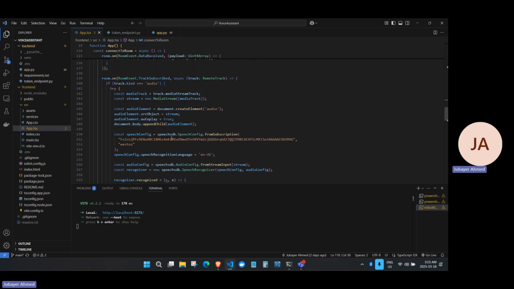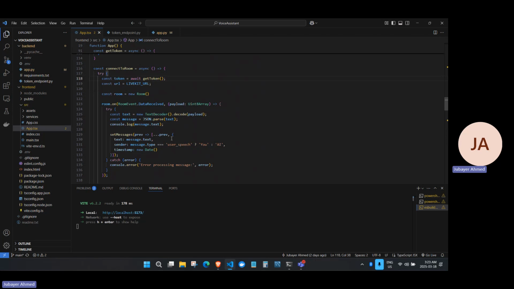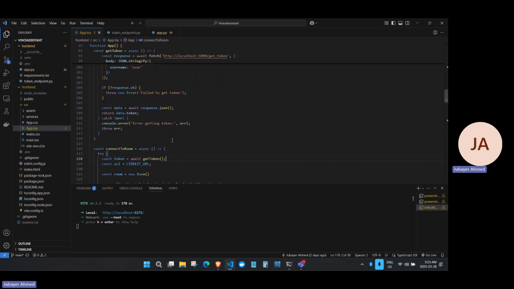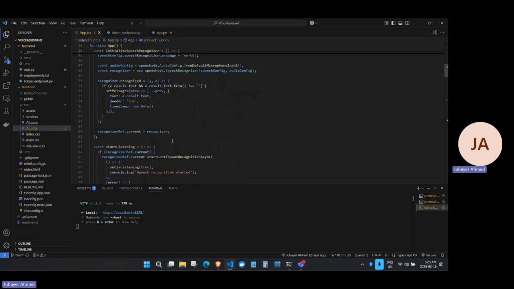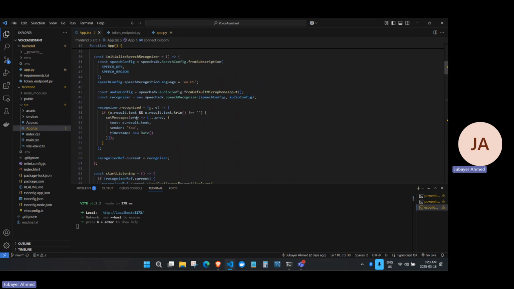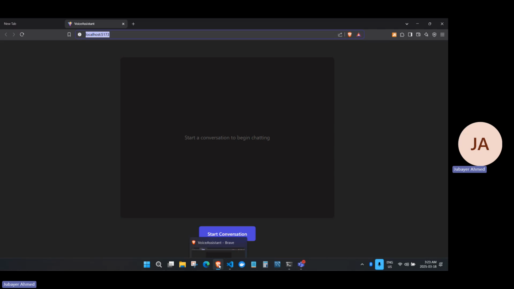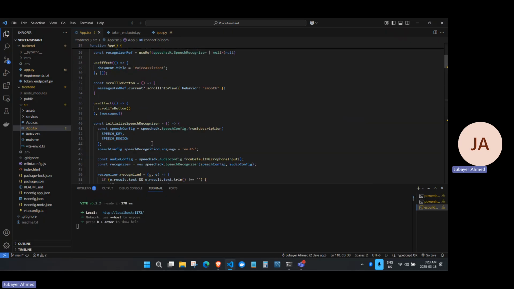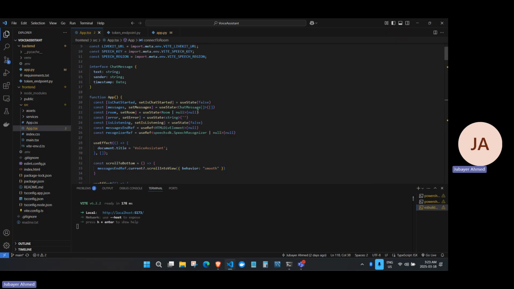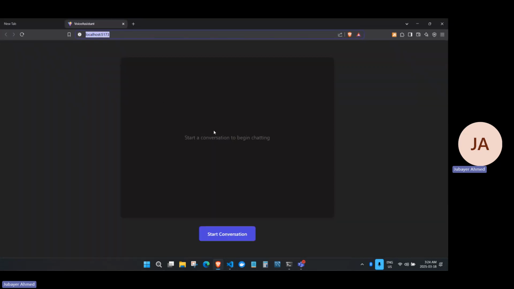Once we receive that response back, it will play through the audio, and also it will be transcribed into text via Azure and then posted here. So that's basically the gist of it. I'm using hooks here to update the components. But I think that's enough for discussing the code. Let's jump into the presentation.